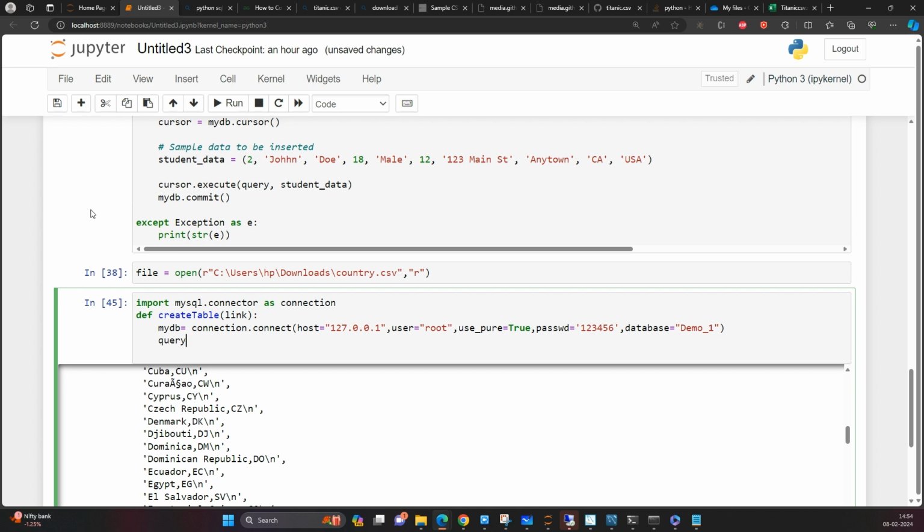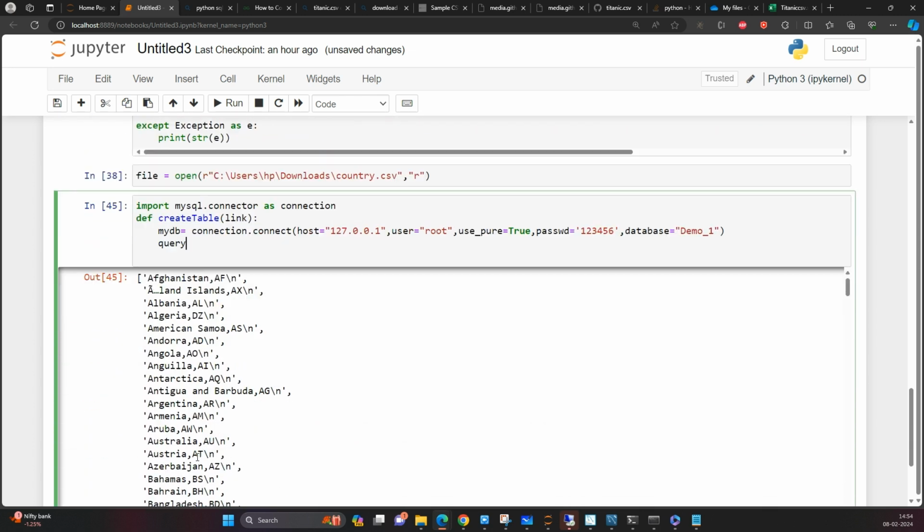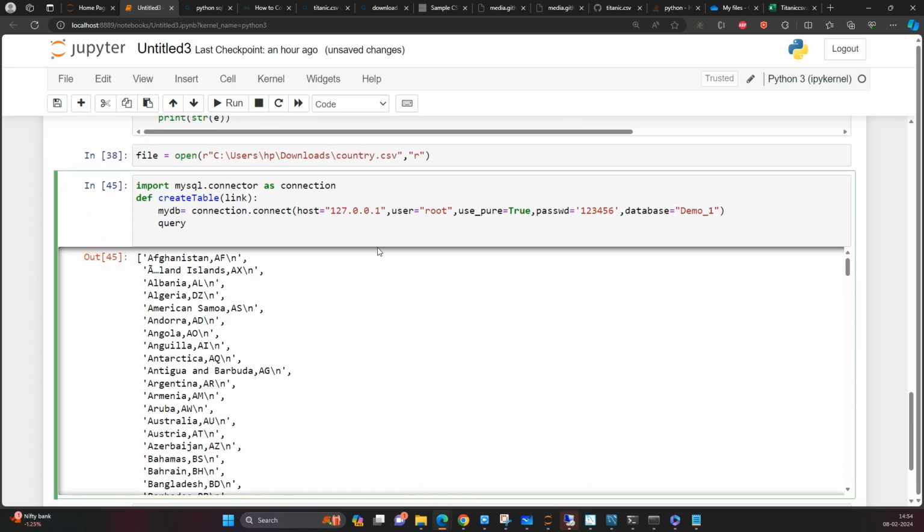But how will you create tables? You write create table country, and then you define a structure.